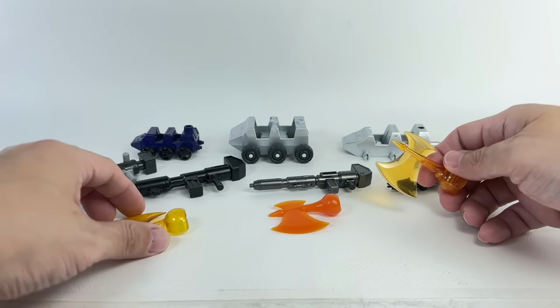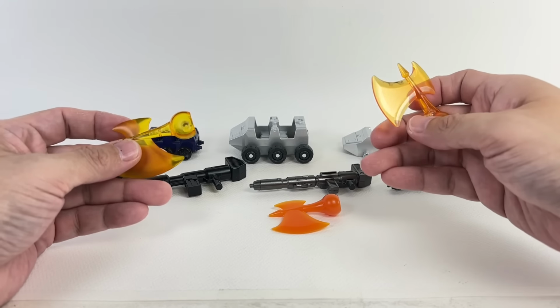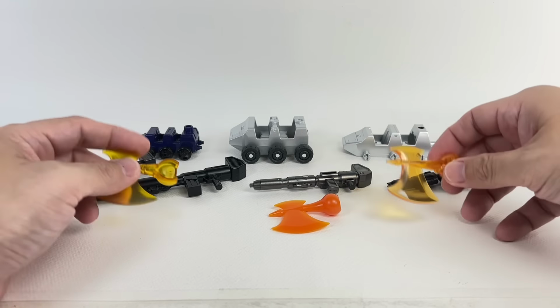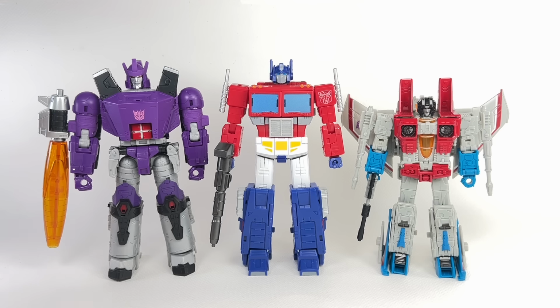But I just love these crisp, hard, clear plastic that the other Optimus Prime figures had. So let's do some comparisons. Here he is with Leader Class Legacy Galvatron. They're actually the same height. I am shocked. And then here he is with the Earthrise Voyager Class Starscream.